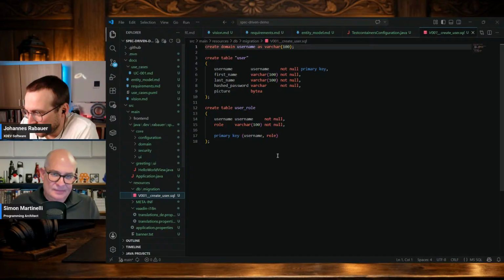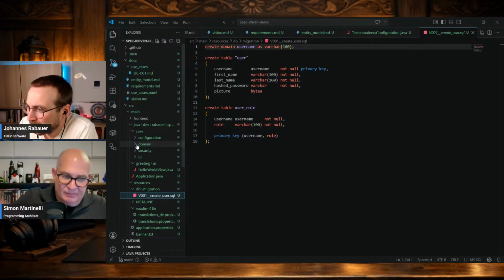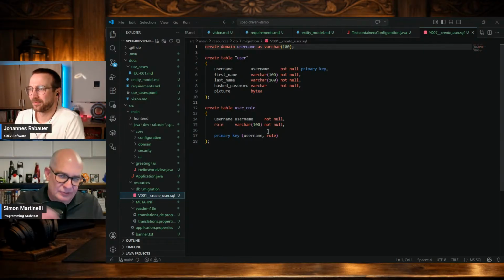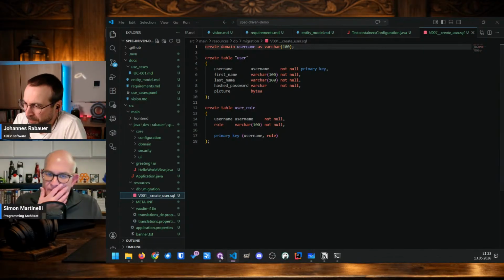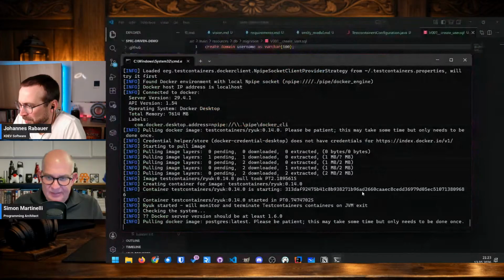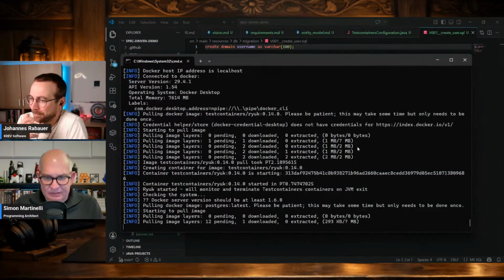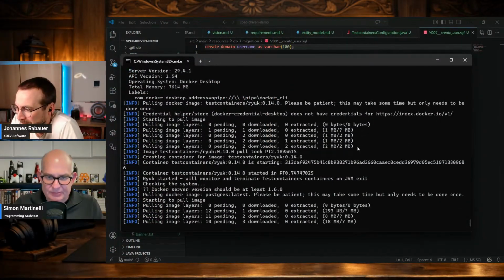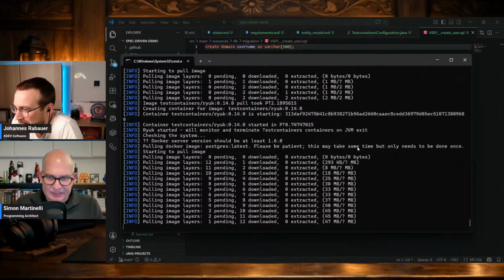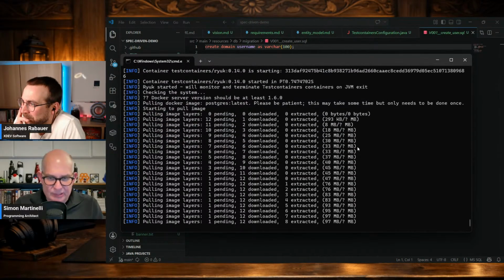And a Flyway script, because we have a user table with user role that we probably will not need, or AI will remove or change that. That's just for the demo. Where are we? Pulling Docker. Now it probably pulls the latest because we started that, but it's not so important.